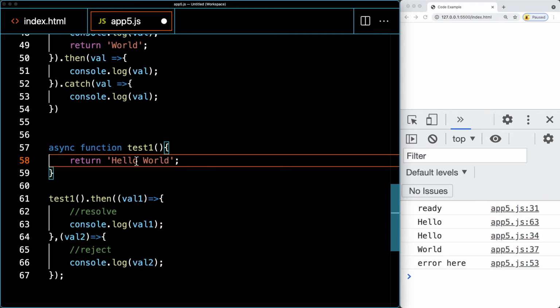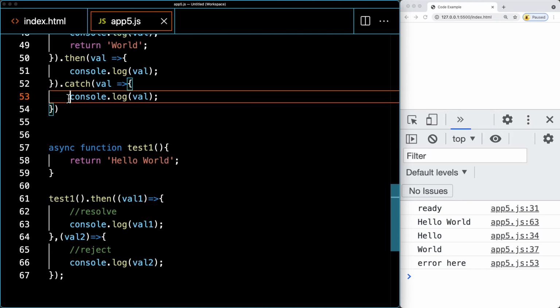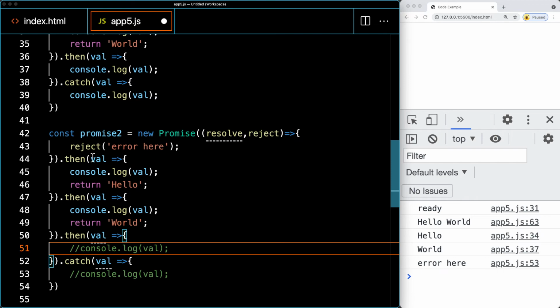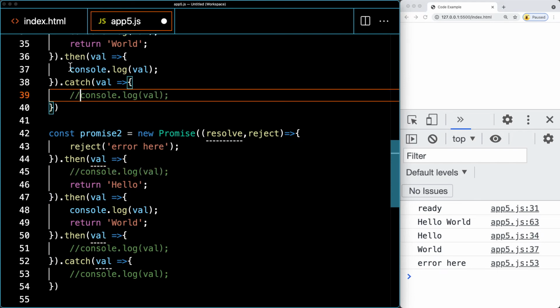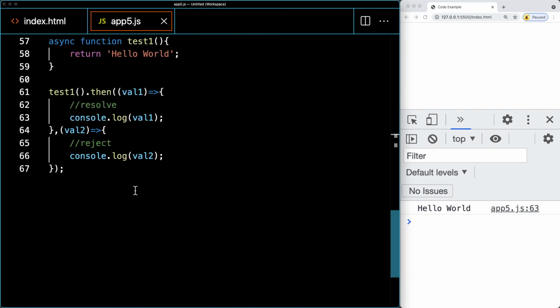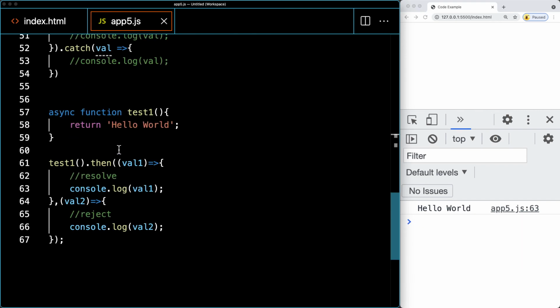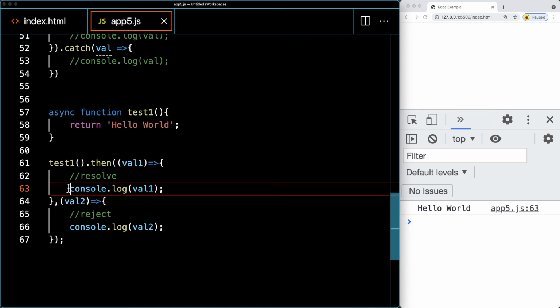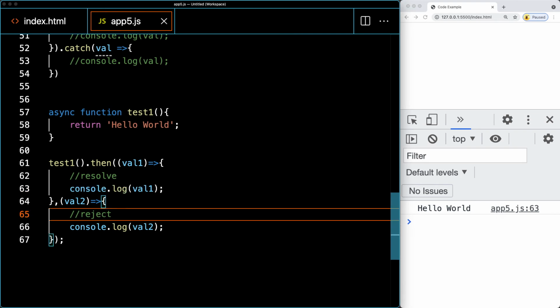And let's send in within that as the result of hello world. I'm going to also comment out the other console log values that we had used previously so that we only get the one async value that's going to contain hello world. So it was resolved successfully, and that's where we're able to output into the console.